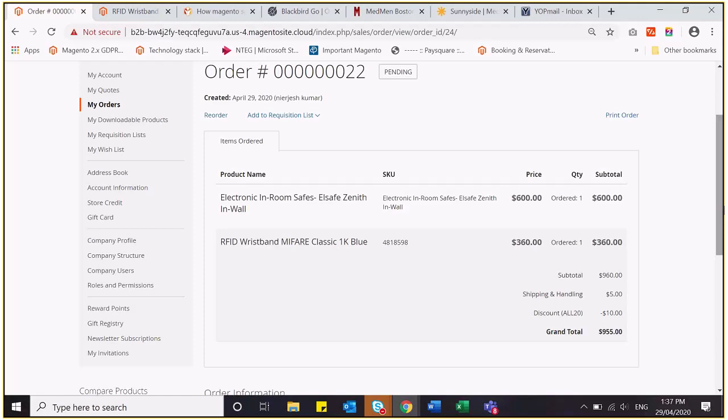Yeah. So if that applies, that's what Najesh is trying to understand. If we go back to our cart scenario over here, the 600 and 360, right now the subtotal is 960. And after having that discount available, the grand total is 955, because let's assume it's all $15, so 955.